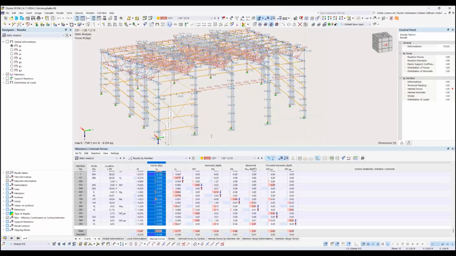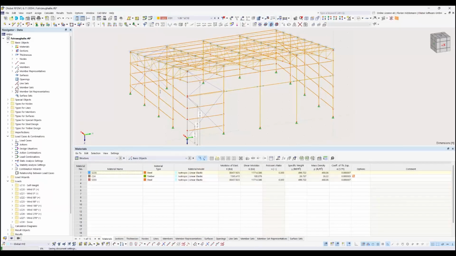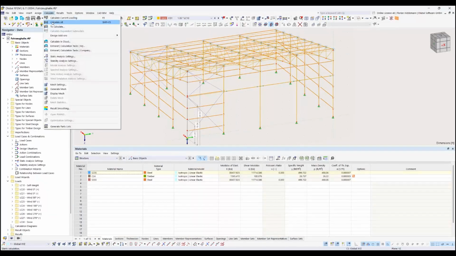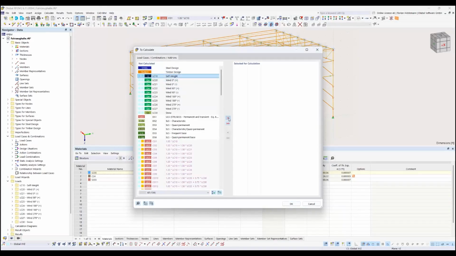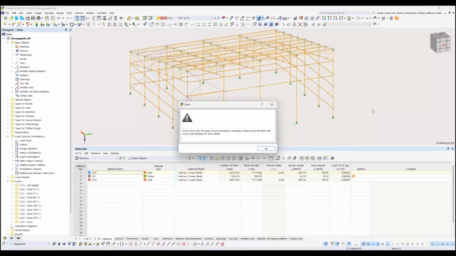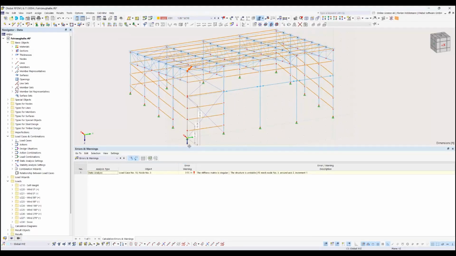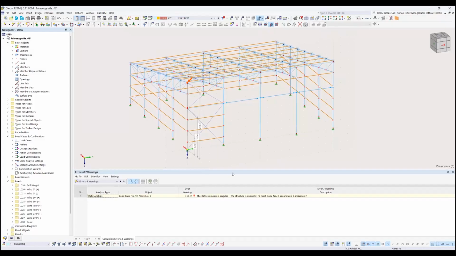If I change the model slightly, and with slightly I mean delete one of the main columns, I just try to calculate now, let's say self-weight. You can expect that the calculation will not be happy about this, and we have some stability errors. So when this happens, of course, I expect you to do plausibility checks and have a try except loop if you want to calculate with our API. But maybe you want to access this information now.